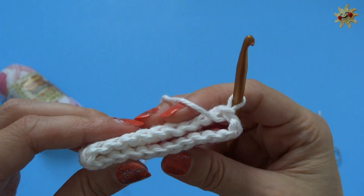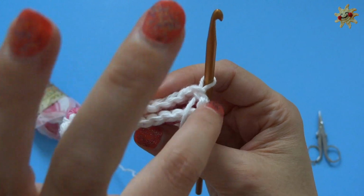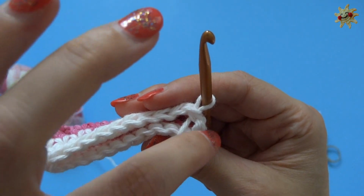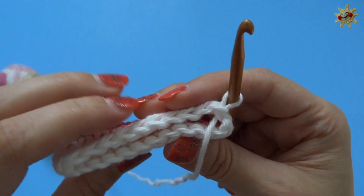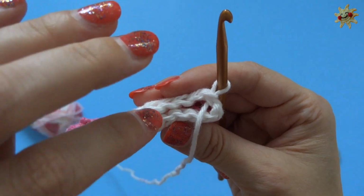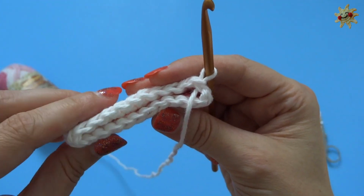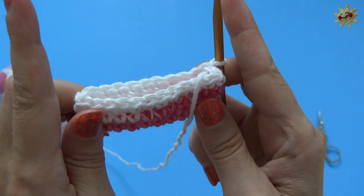So you can also just count. For example, you should have 8 on each side and 3 at each end. So 16 plus 6 is 22. So you should always have a total of 22 stitches all the way around here. And if you find out that you've got one more than you need or one less than you need, then just single crochet two together. Skip the last stitch and slip stitch directly into the first single crochet. Or if you're short, just single crochet twice in the same stitch. And believe me, no one's going to see the cheat stitches anyway.